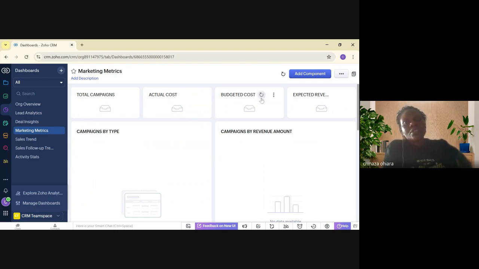So assuming there's something like this, you see the total campaign run, the actual cost of the campaign, the budget cost. Budget cost is actually different from actual cost, right? Budget cost is like when they start for the month or for the year, they say, okay, this year we're going to run a campaign of getting 10,000 leads into our pipeline. And for us to do that, let's say it costs us $2,000. That's just the budget, right?